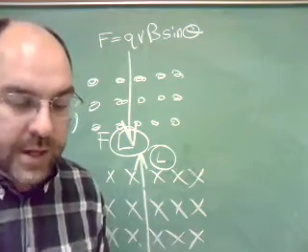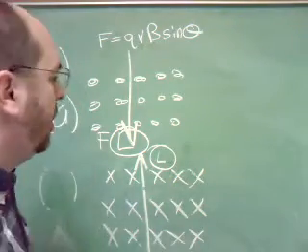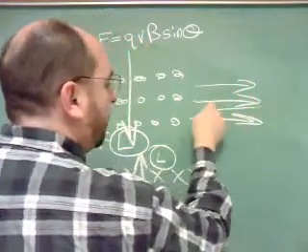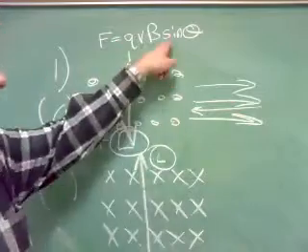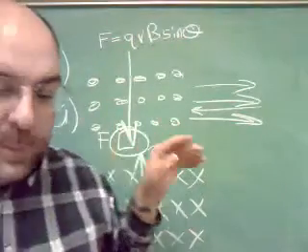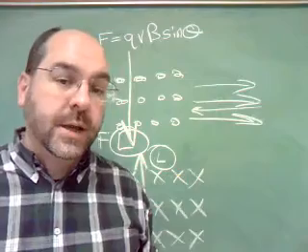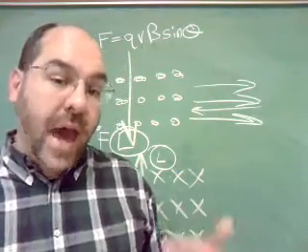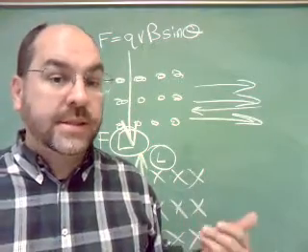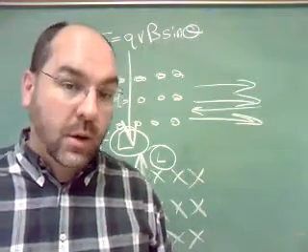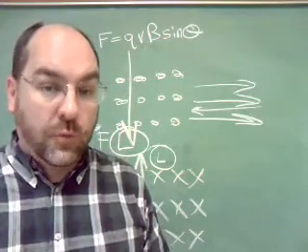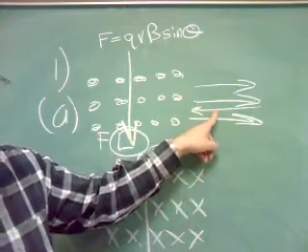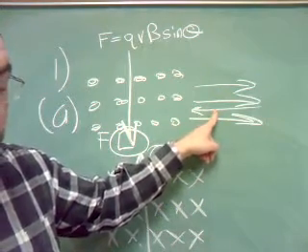Now the other examples include one where the field lines might be going in this way and the velocity is going the opposite direction. Sine theta, if they ever say maximum force, that's 90 degrees. That's when sine equals 1. If the angle is 0, then sine of 0 degrees is 0. So there is no force acting on it. So in this case, that was letter D, part D, there is no force.